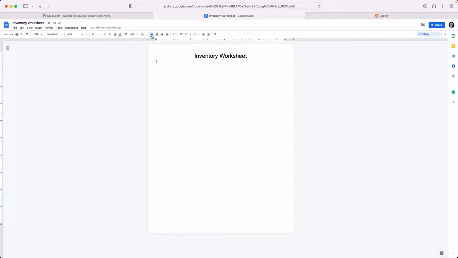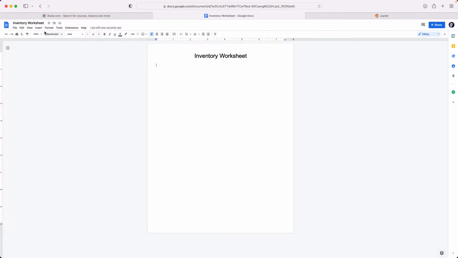I'm going to press return one more time just to give myself a space between the worksheet and the header. And I am going to insert a table because a table, for a worksheet, is really satisfactory in creating corresponding lines. So I know that I've written the right count for the right item on the right line.